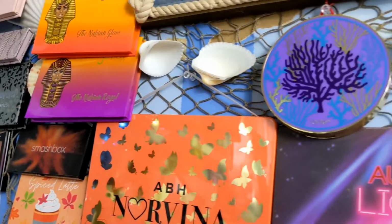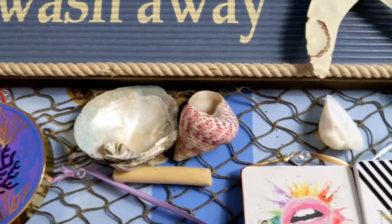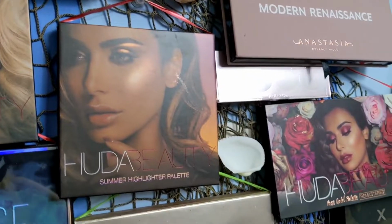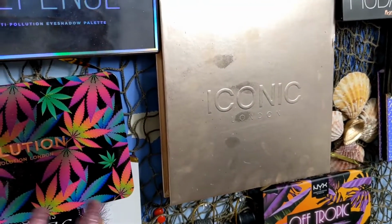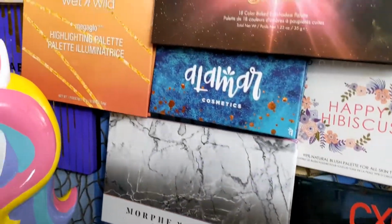I hot glued them on because I first used Velcro. There's some more I didn't get hidden because the Velcro tore the drywall off of the wall. It was too strong and it just ripped the drywall right off of the wall. So do not, whatever you do, use Velcro.